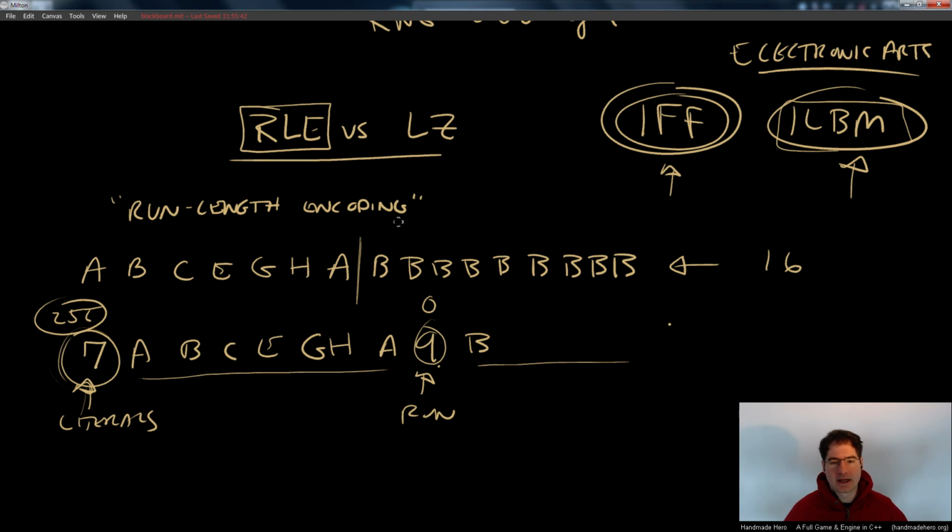Again, back in the day, I believe there's also maybe PCX. I'm sorry, my memory is kind of fading here, but there are some old school graphics formats that use this. It's not really something that's used very commonly anymore, but it was not so uncommon back in the day. And why was it not so uncommon? Well, if you think about it, it's really, really simple, right?